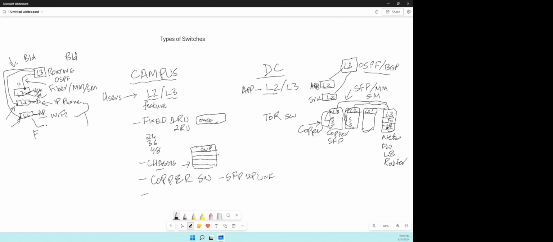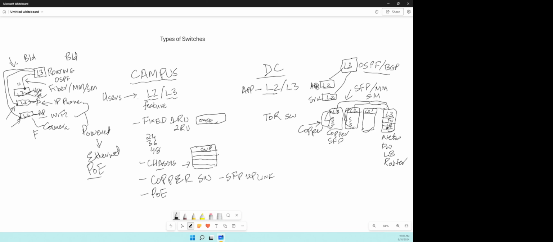And sometimes cameras, if you're in an industrial situation or use case, these are powered by Ethernet, and therefore they're called power over Ethernet. So the campus switches would have PoE capabilities that you need to account for. How many PoE ports that you require.